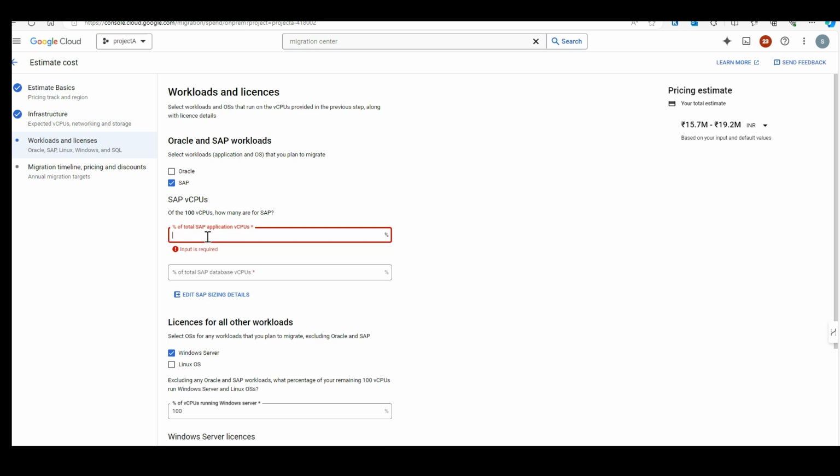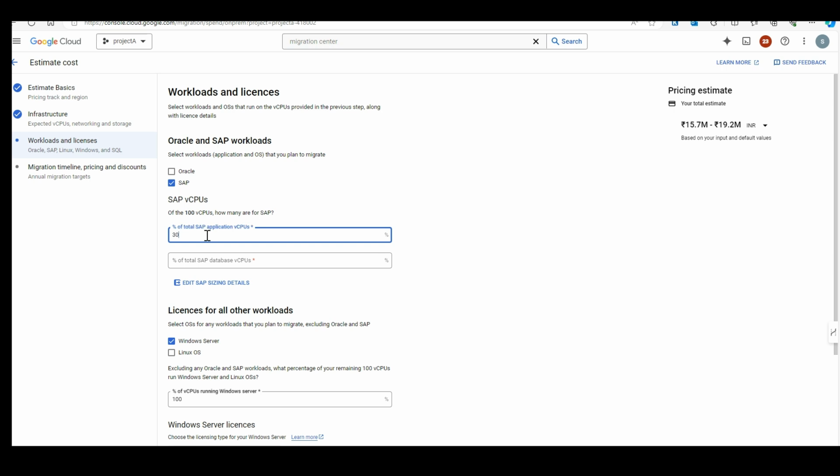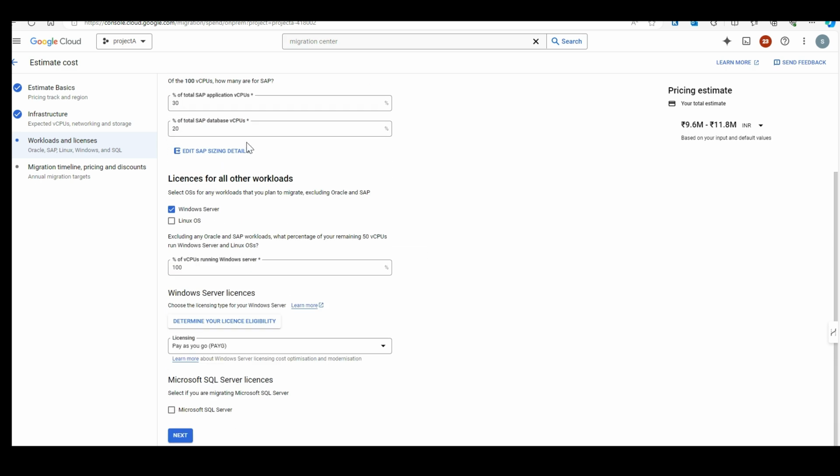I would say 30 virtual CPUs are allocated for my SAP running application, and for the SAP database I'll say 20, like that. So 50% of my virtual CPUs are allocated for SAP. You can go for Oracle, but I'm just going to go with SAP only.